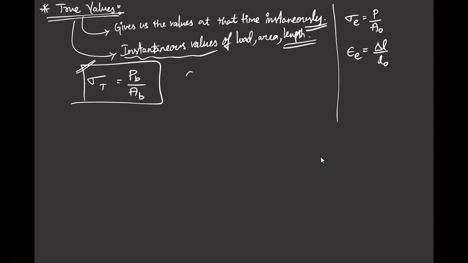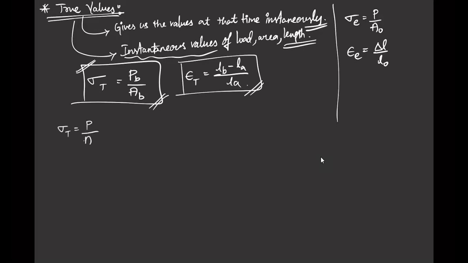Okay, whereas true strain will also be that only. For example, if I want the strain at that particular instant, something like l b minus l a by l a. You must not take the initial value, but the value just before that strain. This is true strain. So this is mathematically difficult to calculate from this. So how can we relate the true stress and true strain? And then we'll also look at the true curve.